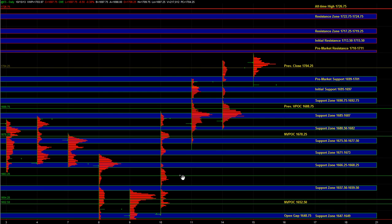And in the event that we do get a deeper pullback, because of this underlying context being as bullish as it is, we can still expect rotation. So, in the event that we do pull back lower, the 90.75 to 92.75, 85 to 87 is a great spot for a long first test. Essentially an automatic fade zone, 85 to 87 down there. A very good support spot. 80.5 to 82. All of those support zones are good spots to look for reactions and look for at least some short-term bounces. But 95 to 97 is a zone that we really should hold if we're going to get that upside continuation move.